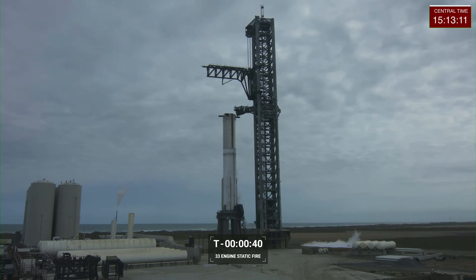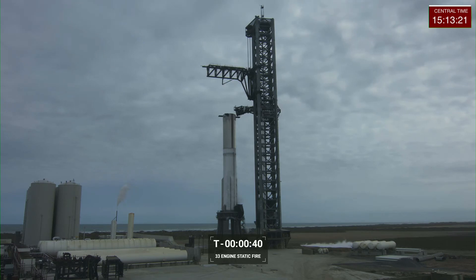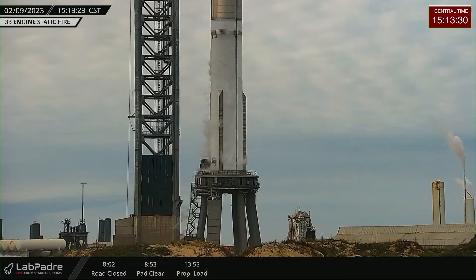So we may, in fact, see the final vents, final visual indications. Static fire is imminent, as well as the static fire itself, a few seconds before on the LabPadre feeds, then we see it on the SpaceX feed. Of course, SpaceX does have a prime camera position located within the fence of the orbital launch center.